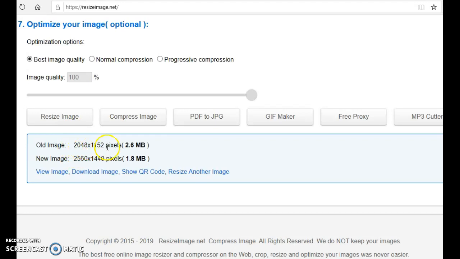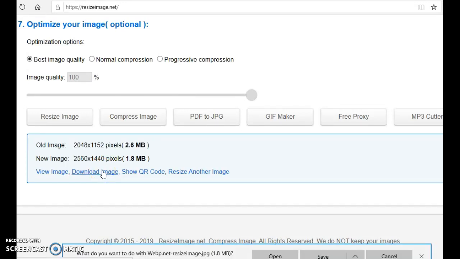You can see my old image pixels here, and you can see the new image pixels here. This is what YouTube highly recommends. So what I'm going to do next is download image. I'm going to click open.